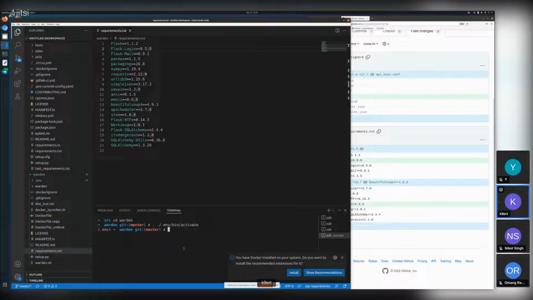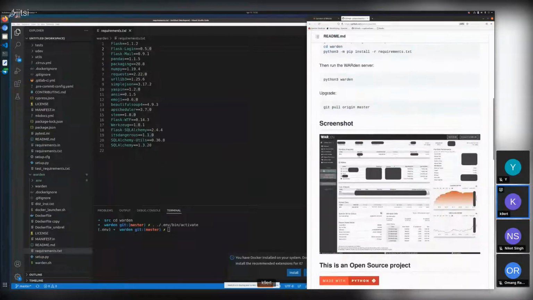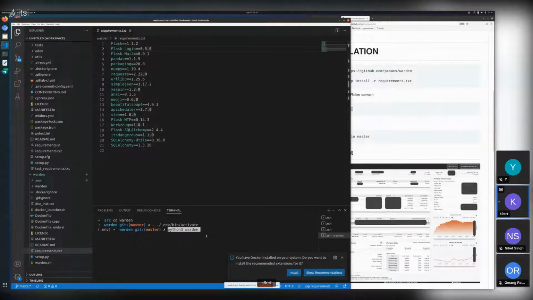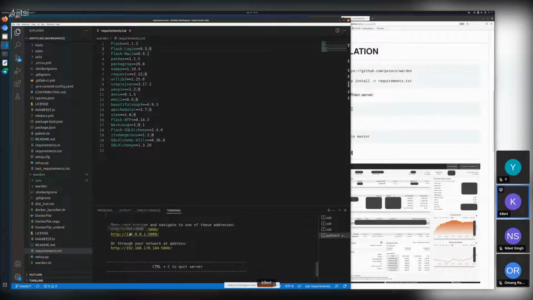Maybe we then have to redo it here. How to start Warden is quite easy: python3 warden. Let's do that. And then it's on your machine.